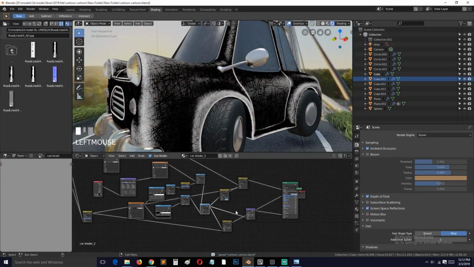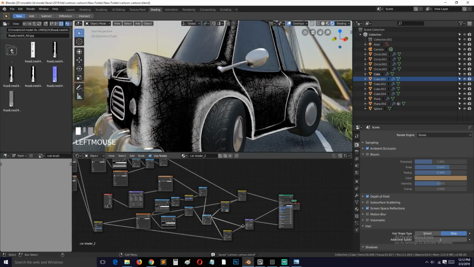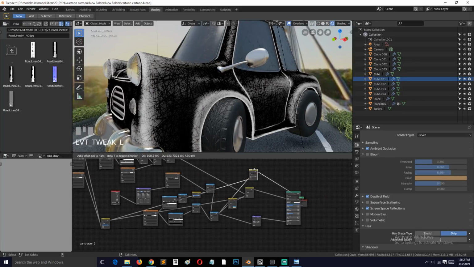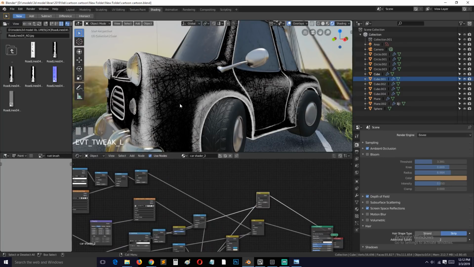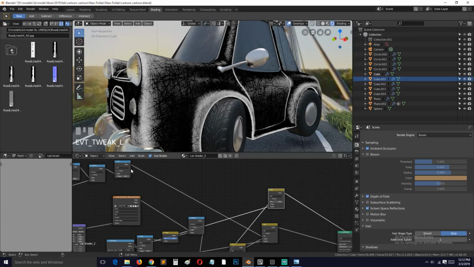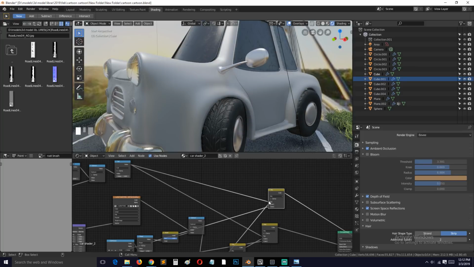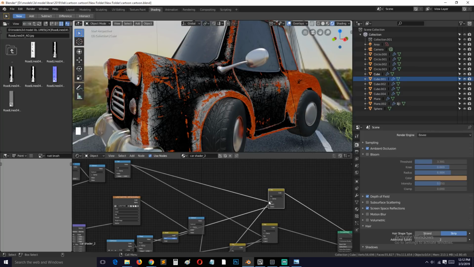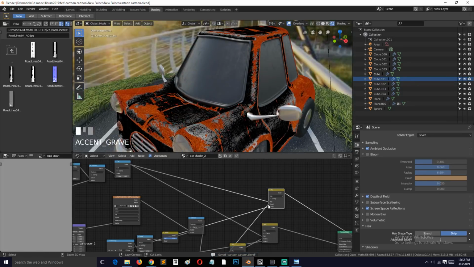We want the rust parts to have their normal map, and these worn out parts to have their own normal maps. So we can use the same mask here for that. Okay, I think that's it.